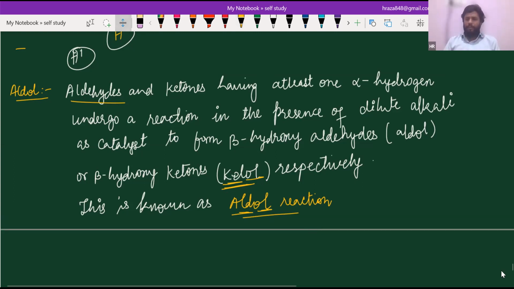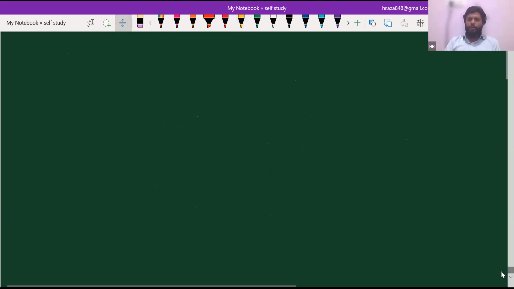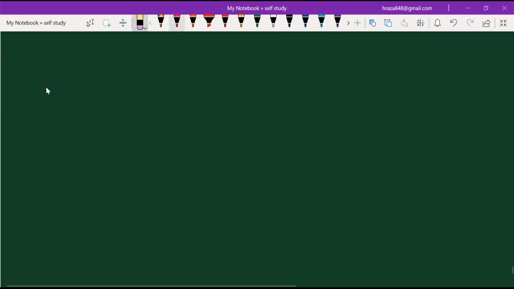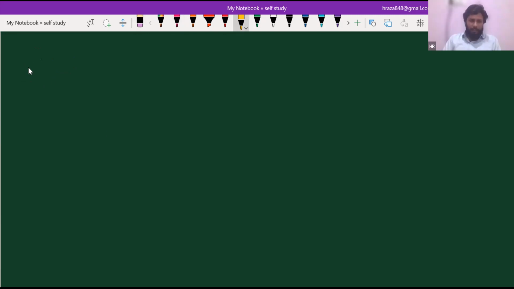Now I'm going to take an example, the reaction and its mechanism. Please be focused, and wherever you miss something, just let me know. Now let's take an example. First, for an aldol reaction to occur, there must be an alpha hydrogen. So if I take CH3CHO, you know that this is your functional group and this is your alpha carbon. It has three hydrogens, which means we have enough alpha hydrogen. At least one alpha hydrogen must be there, and there are three. That is good, yes or no? Yes, sir. So please interact with me. It will help me to know whether you are getting it or not.